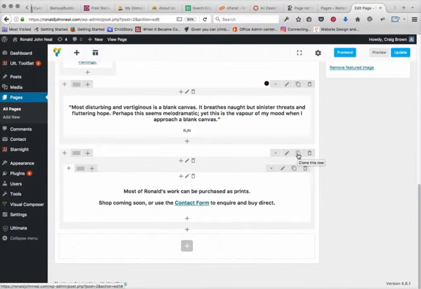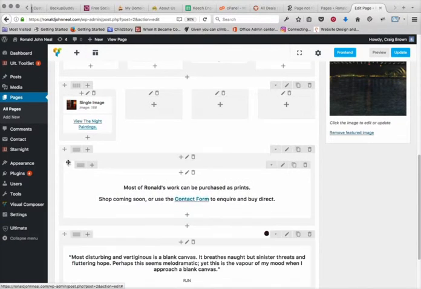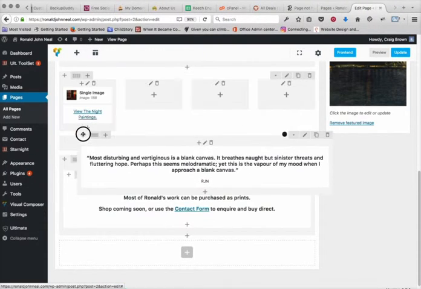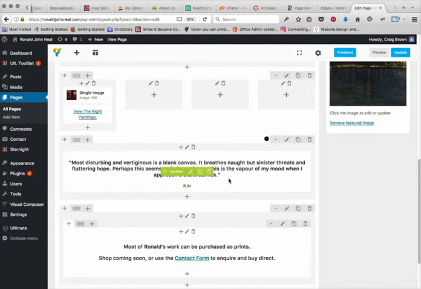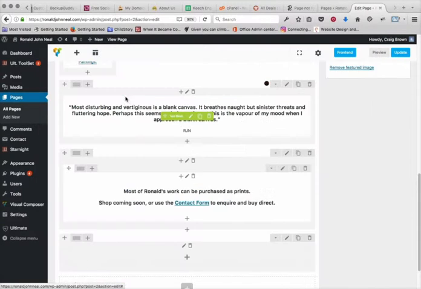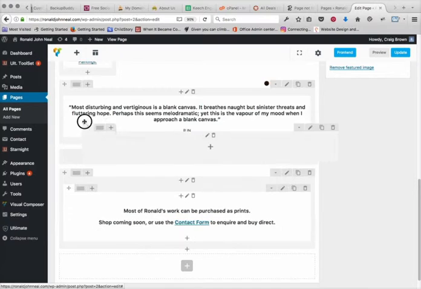What I'm going to do, see, you've got to get used to these rows, right? You can always add a new row here. Oh, I accidentally swapped those rows around. There, put that back where it is. What I'm going to do is just create a new row. See that? Empty row. And I'm going to drag it up here.